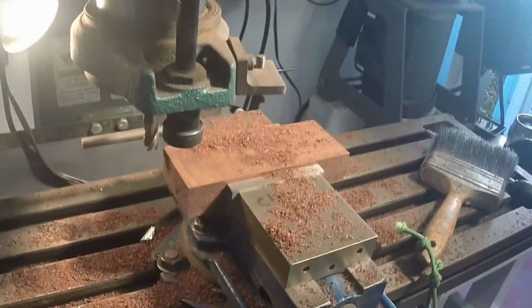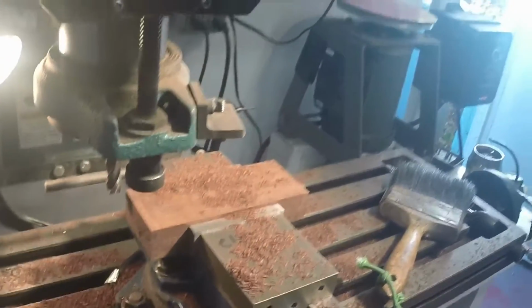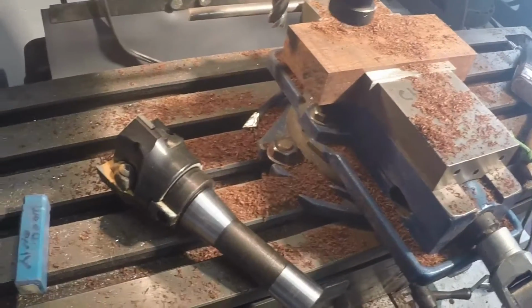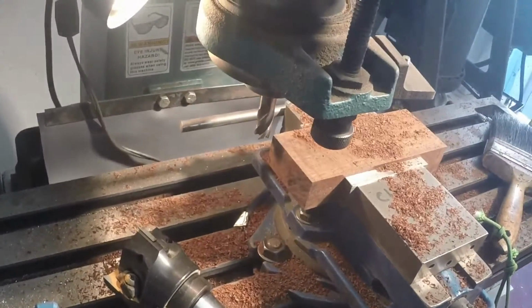Now I'm going to finish that with, I can get it out, a face mill, and get these sides nice and flat.